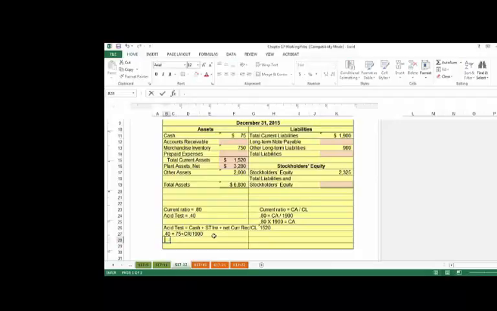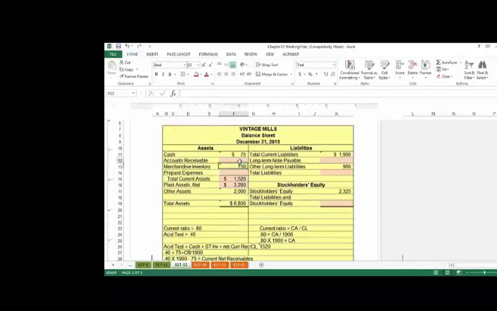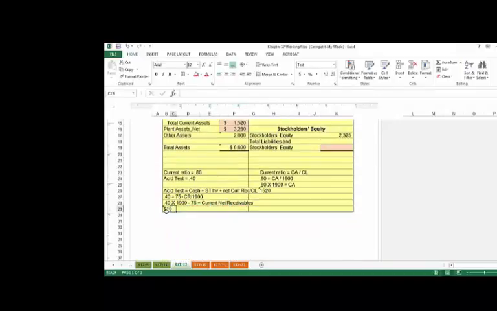So to solve this, if I take 0.40 times 1900 plus 75, that's going to give me my current net receivables. Oh, minus, not plus. Sorry. Net current receivables, which is going to get me $10 after I do all of the factoring. So my current net receivables are $10. All right. So 75. Oh, that's not right. Those are my prepaid expenses. I just calculated something wrong. Let me do that again. 0.40 times 1900 minus 75. That's going to give me 685.